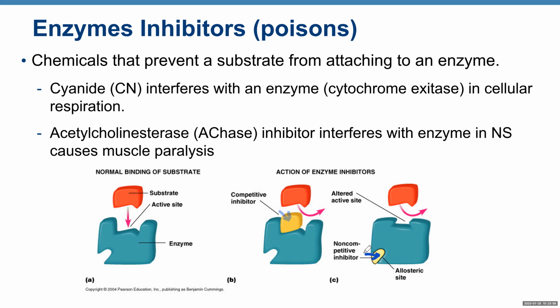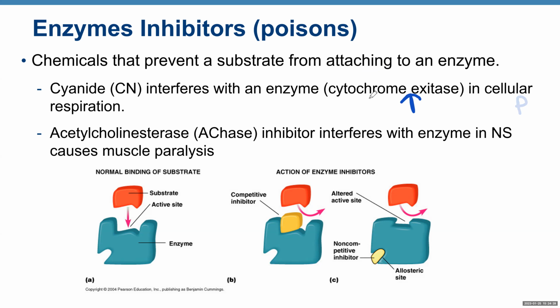Now, if we have these chemicals, what if we can use these chemicals in medicine to prevent some reaction in our body from happening? Can we or not? Well, before talking about that, let's say what chemicals do it for us and how dangerous they are. Cyanide, for example, CN. It interferes with the enzyme cytochrome oxidase in cellular respiration. So we have this enzyme in cellular respiration, and remember, cellular respiration produces ATP.